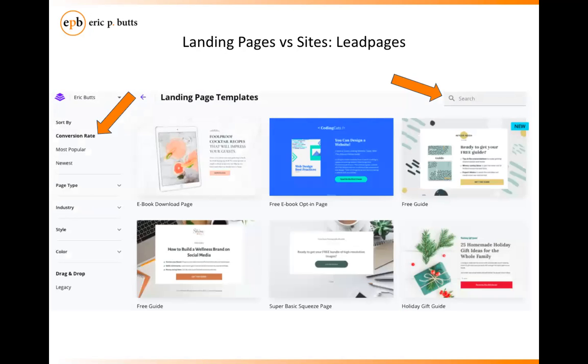All right, so let's start with the templates, right? So on the Leadpages side, what you get when you log in is an abundance of templates that you can choose from, where you select one of these and you can swap out colors. Everything is configurable or changeable, but if you like the way something looks, you can grab that and begin using it right away.